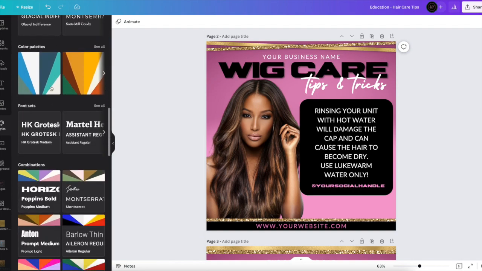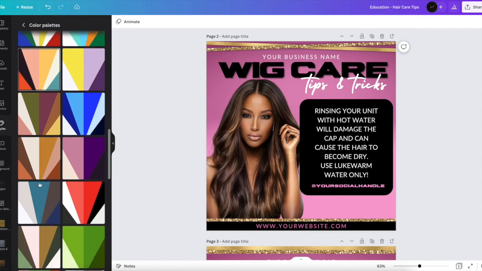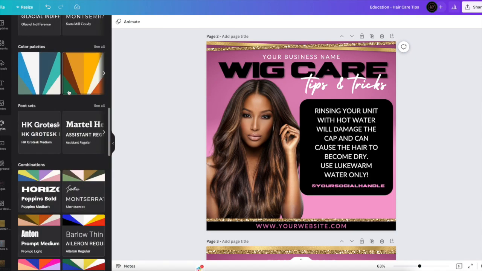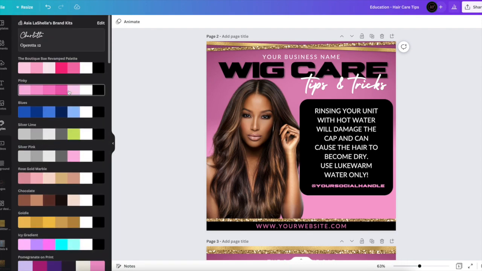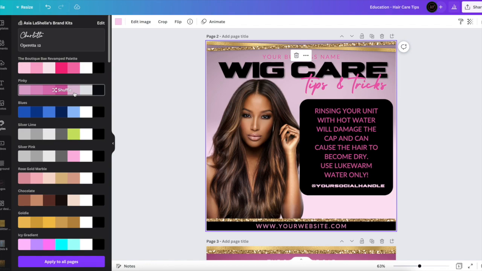like to create all these different palettes like this. They do have some already made up palettes inside of Canva that you can use, like this one would be cute or whatnot. You choose whatever one you like. But if you have Canva Pro, you can create your own palettes. And let me show you how palettes work. So you see how I have this color palette here, this pink one. If I tapped on it, it'll literally shuffle my colors around. You understand? You see what it's doing? You see how that shuffled my colors around within my color palette.